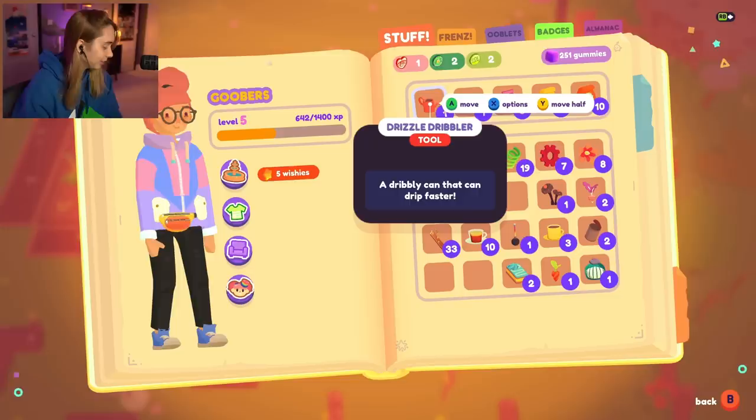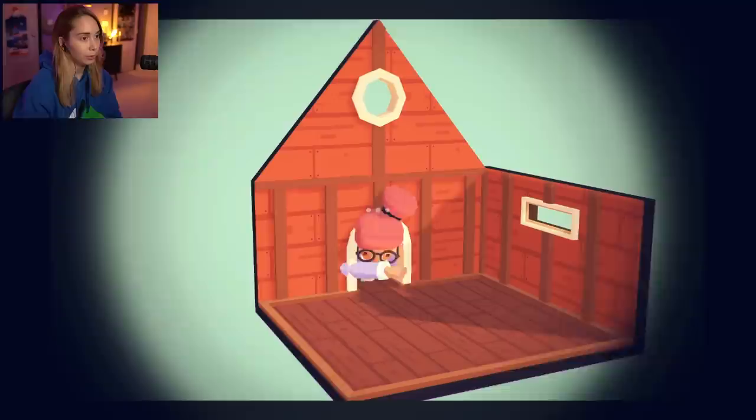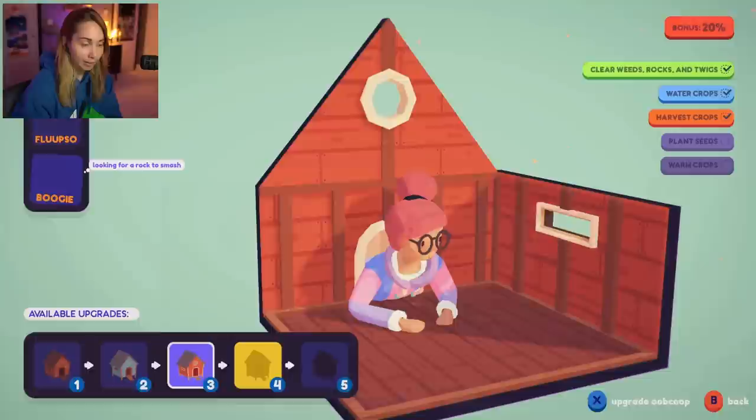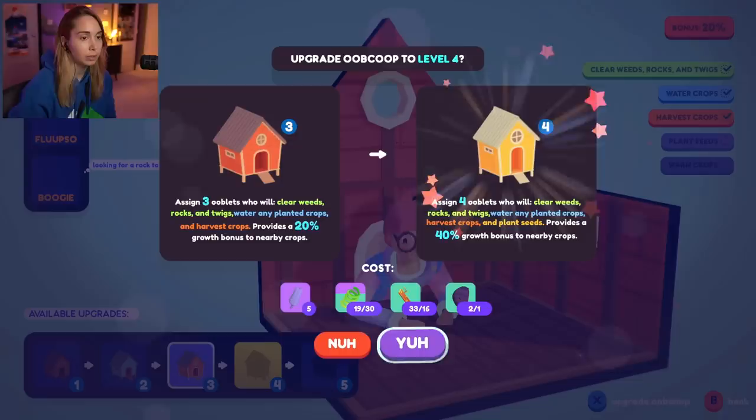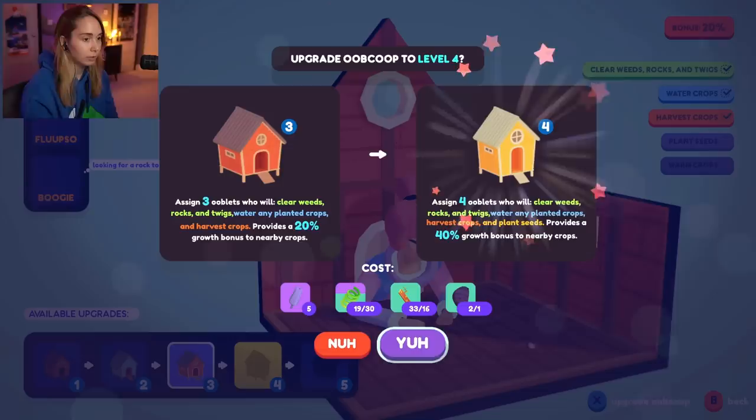There should be an ooblet in town today that I haven't had a dance off with yet. And we need to check the oop coop requirements. Well, that's right here, so let's start with that. Upgrade. Okay, so I need 5 clothlets. Assign 4 ooblets who will clear weeds, rocks. I want them to do a wider area, so we still don't have that. Maybe the 5th level? Okay, so we have that.